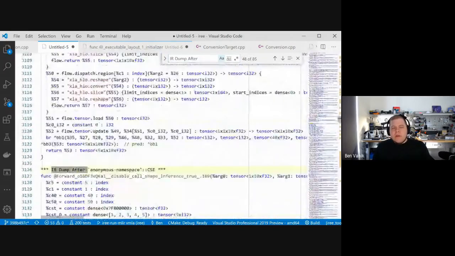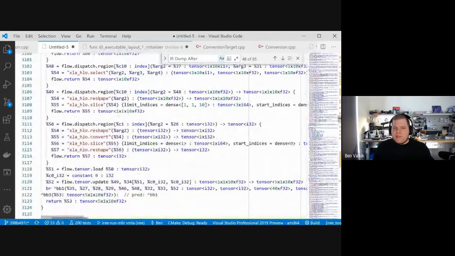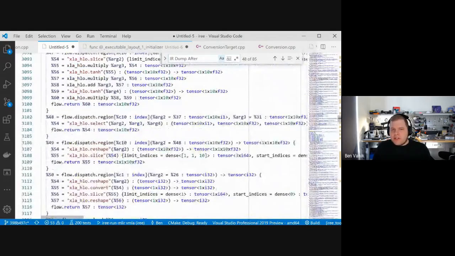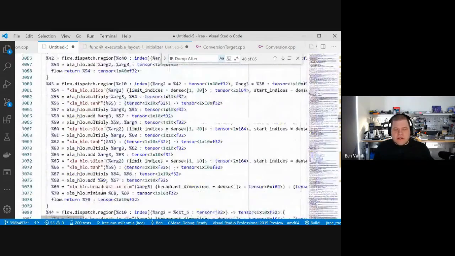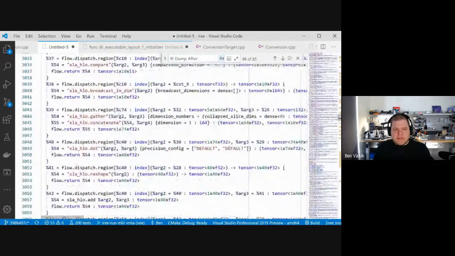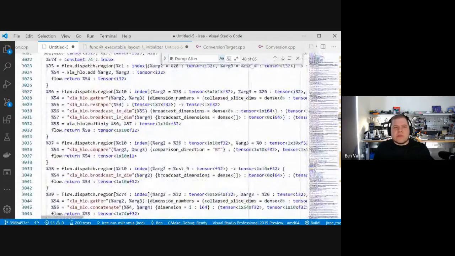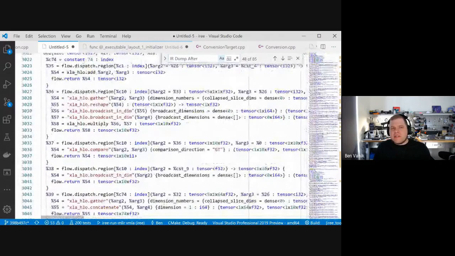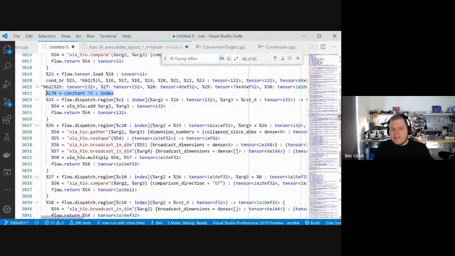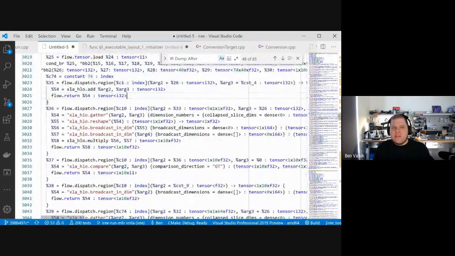Probably not. So we do try to move constants into dispatch regions if they would otherwise be captured. I don't know if any of these actually demonstrate that, because the original model was kind of written to support this. But the basic idea there is the fewer things that we have as constants that live outside of dispatch regions that we can move into the dispatch regions, again, the fewer things we actually have to materialize, the fewer bits of data that we actually have to provide at runtime.